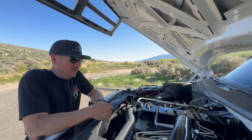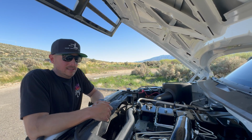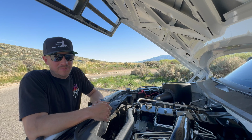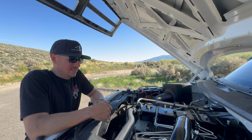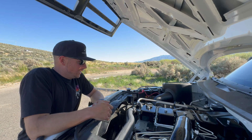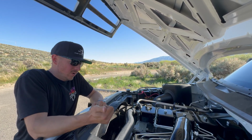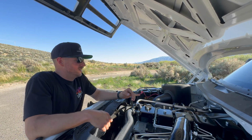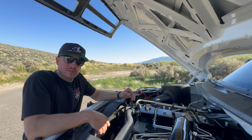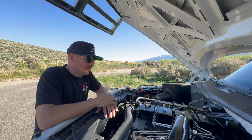We decided to go with a Valair dual disc in it, and I think it slips, but we can blame Dakota for that because it's a little bit spicier than we intended. But this truck, we just wanted it to be, you know, around 500 horsepower and a good tow rig. And so we decided to go with, this is a 6368, I believe, turbocharger from Smedding. So far, this thing runs really, really good.